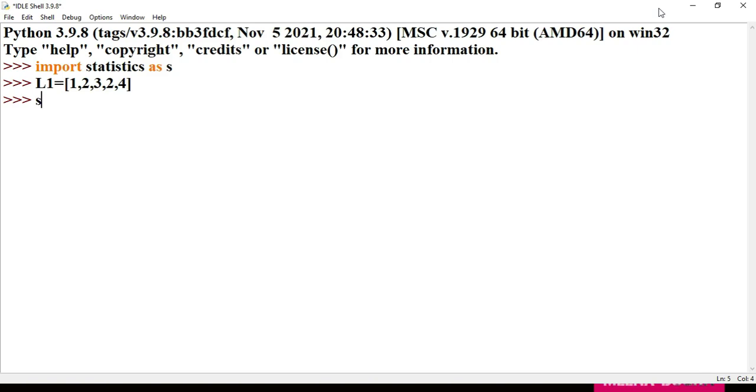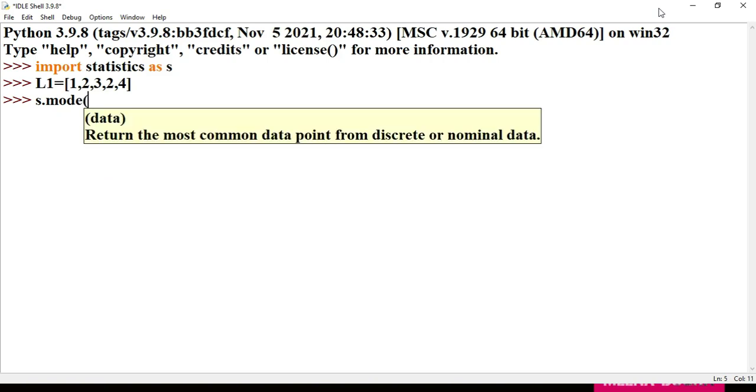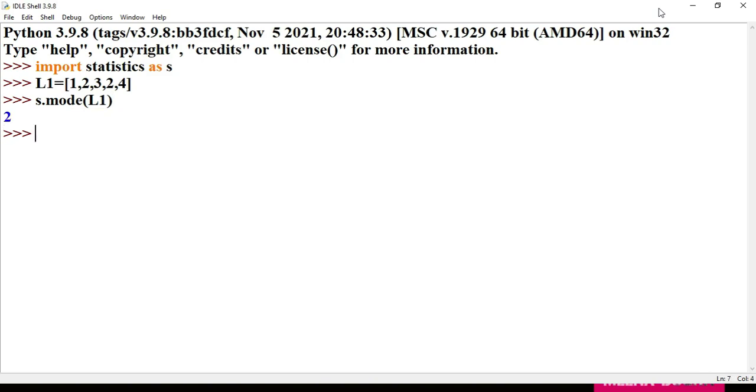Now I'll write S dot mode. Let's quickly recall mode also, so that the comparison is in front of you. Mode would have returned 2. Now let's check what multimode will return. Because 2 is appearing twice in this list, that's the most frequently occurring element of this list.